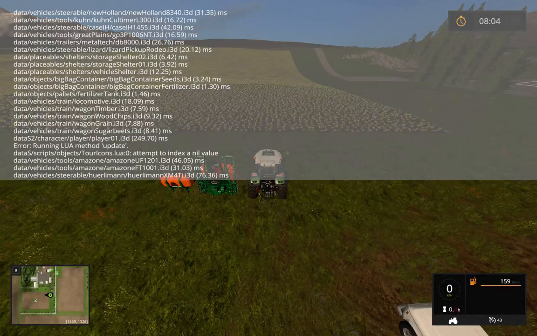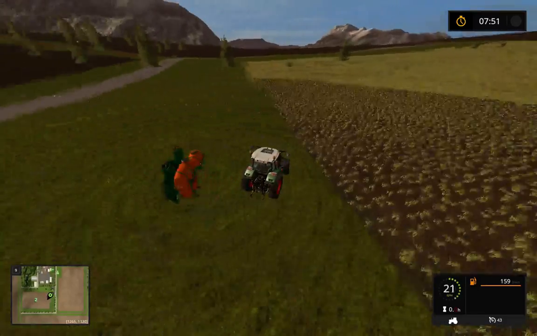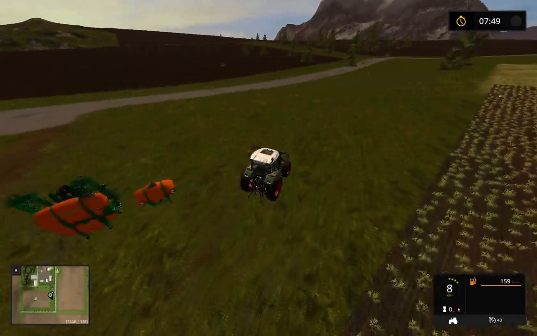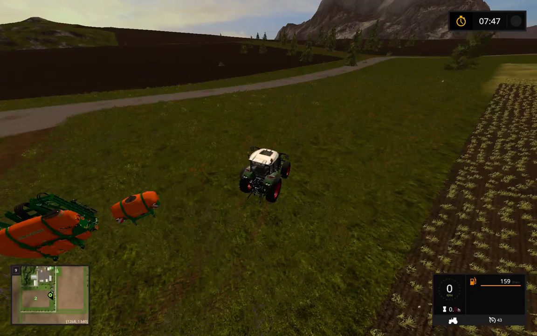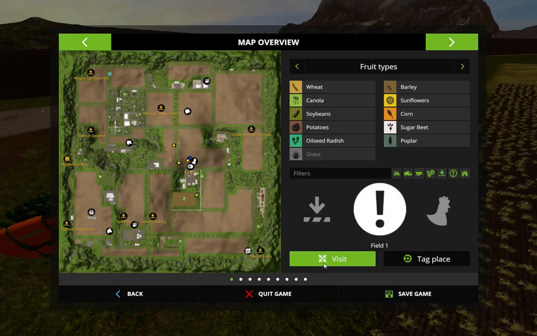You'll probably get some errors because there's a lot of stuff that needs to be deleted. The tour icons and all that stuff are out there, so that stuff you have to kind of work through. I showed you how to find the errors. Like I said, right now I have an error-free map, so it's not too hard to do. Once again, you can go up to field 1, 2, desert.